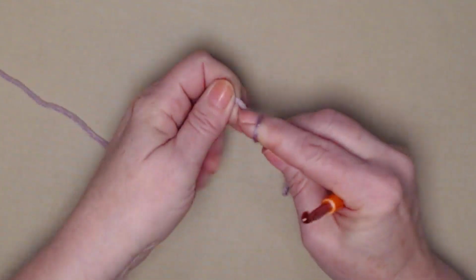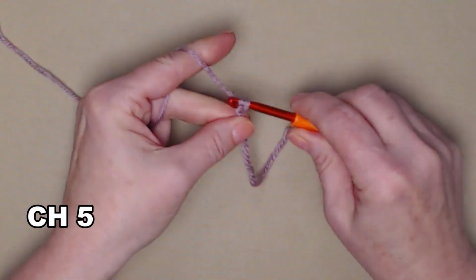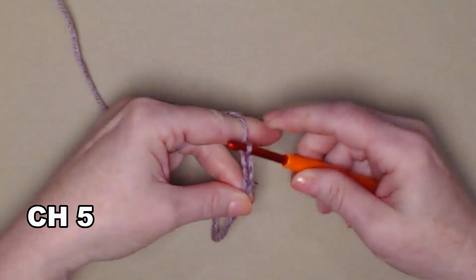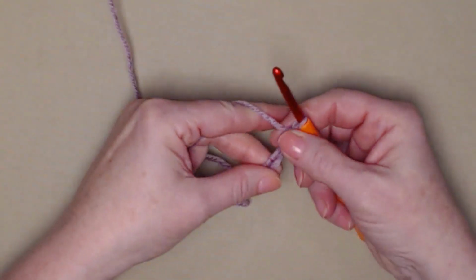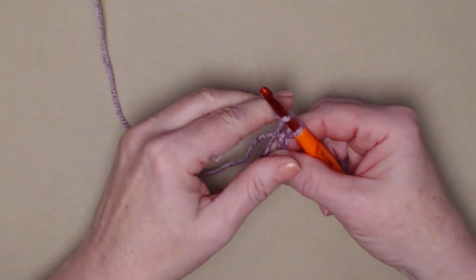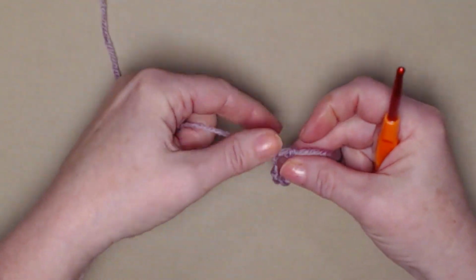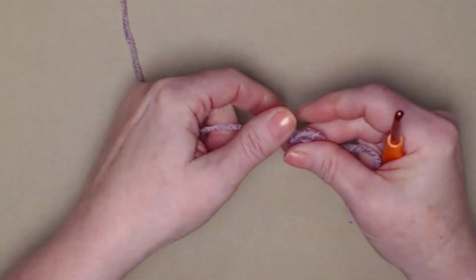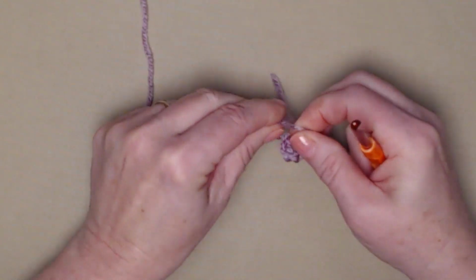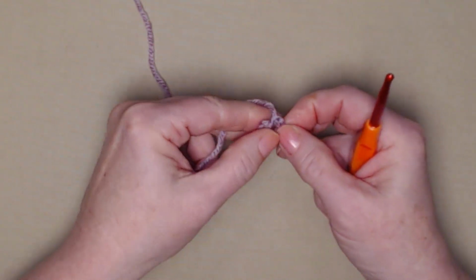We're going to start with our slip knot, and we're going to chain 5 chains. We're going to join this chain 5 into a circle. So we'll pull that tail of yarn through that loop, and we'll just snug everything down. Tie that stay knot so our loop doesn't come undone.